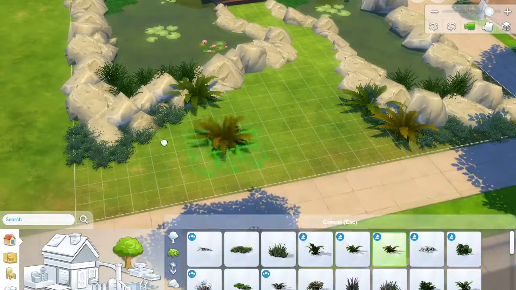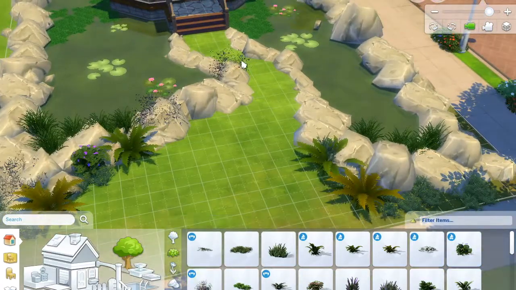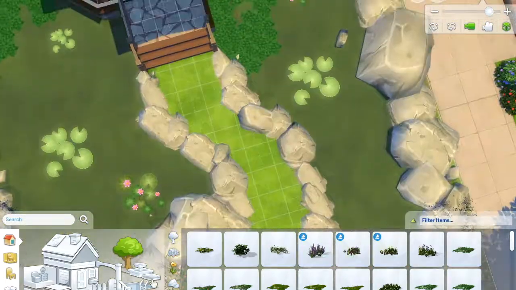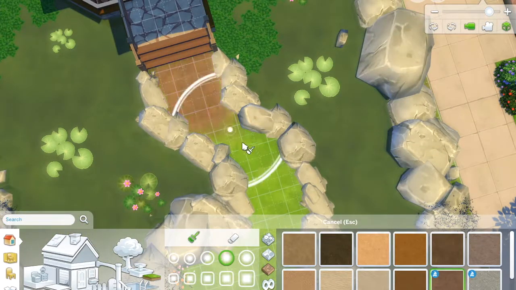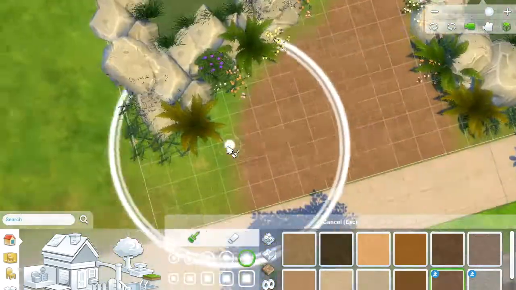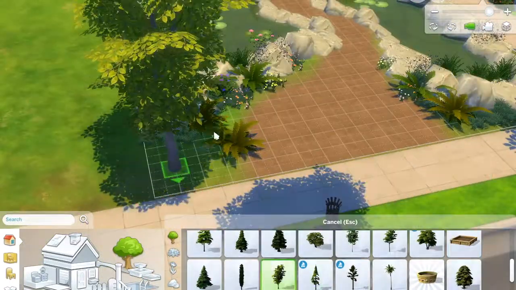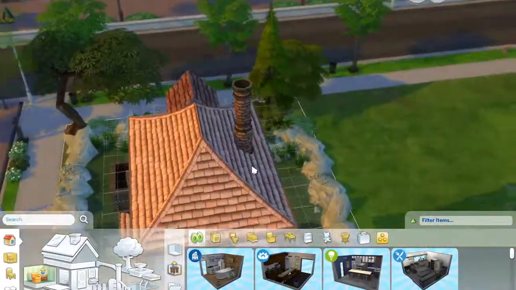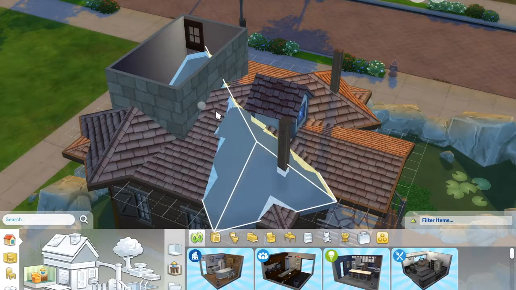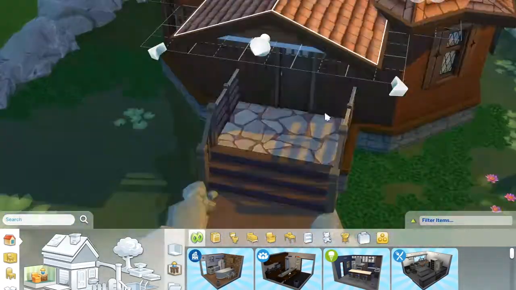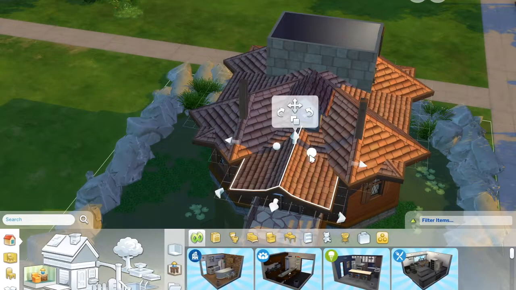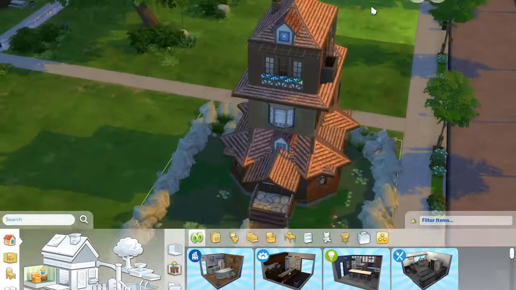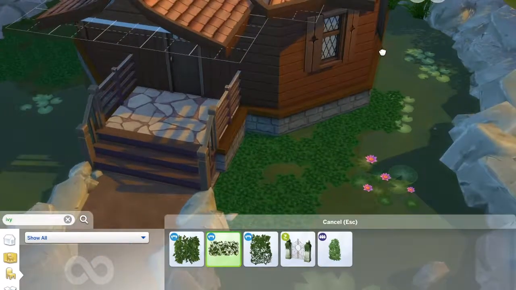I used quite a few of the plants from Outdoor Retreat, and I also used some plants I think from the Vampire Pack. I used quite a lot of the wall decorations from the Vampire Pack to decorate the house with, because I thought it was just looking a little bit too clean and I wanted this house looking really quite old. I actually thought I finished this build, and then I went back in and decided to do those wall decorations from the Vampire Pack, and I also changed the shape of some of the roofs. I wanted it to be slightly going in and then poking out again. It's so it looked like it was about to fall down.